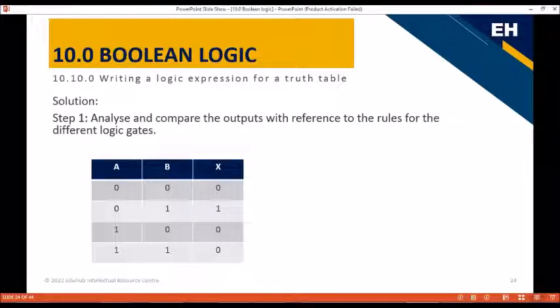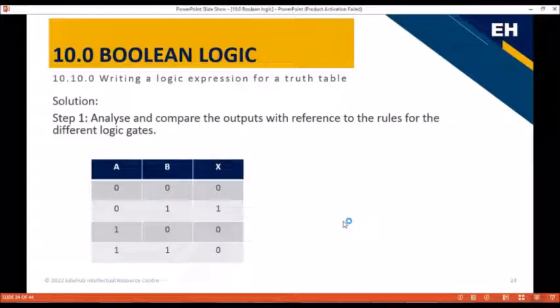So you're comparing the rules. The best way to do this is to recall the rules. For the NOT gate, of course, the NOT gate applies to only a single input, so this is actually invalid for the NOT gate. And the second is the AND gate, which states that the output can only be 1 when both inputs are 1, otherwise every other output should be 0. And of course this doesn't apply here, because when both inputs are 1, the output is not 1.